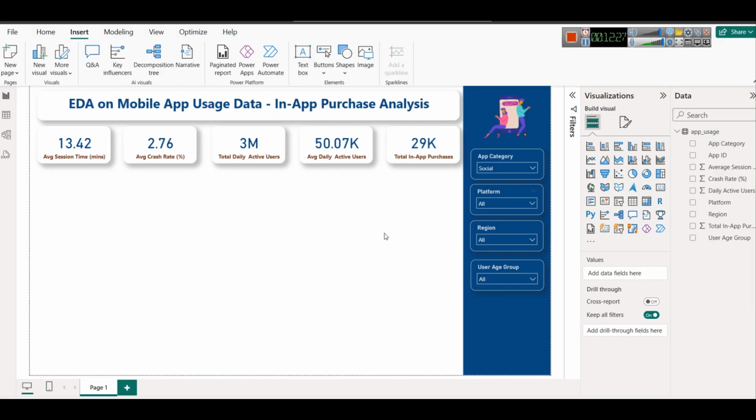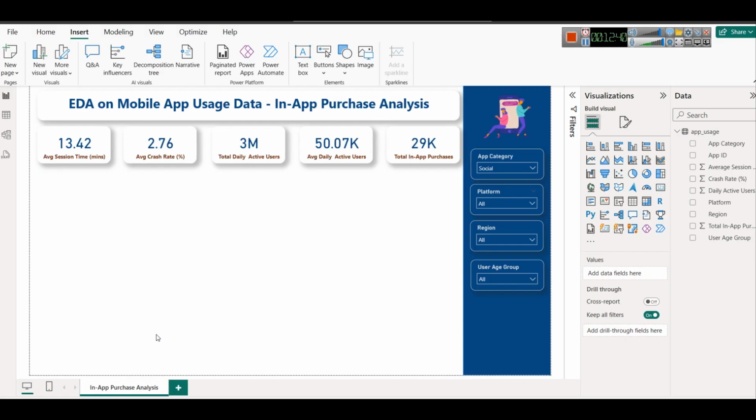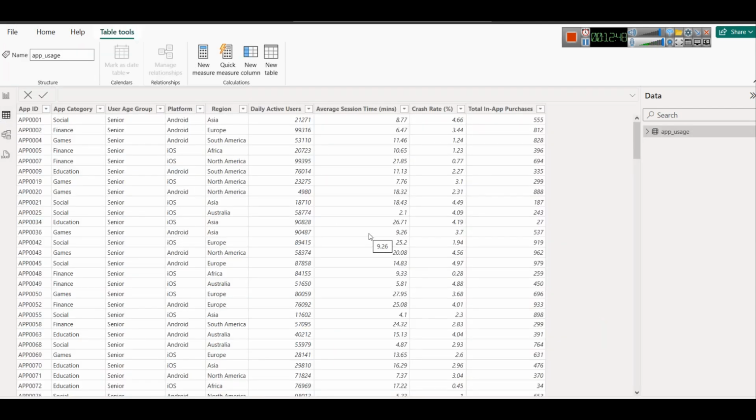So this is also going to be a multi-part series, and in the first part we are creating an in-app purchase analysis dashboard. What is the meaning of that? Every time we do exploratory analysis, we consider some variable as our target field, and then we try to see the relation of other variables or other fields on this target field. We can call all of them as features, and this one as target, or output.